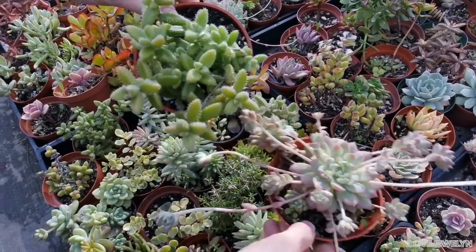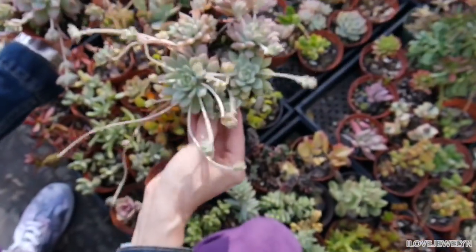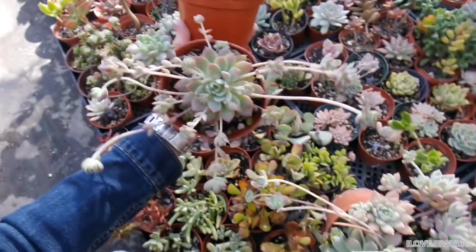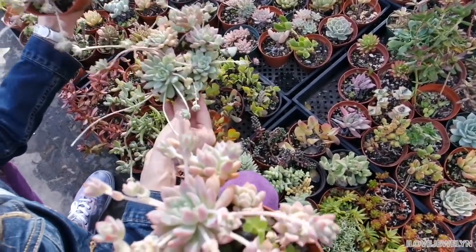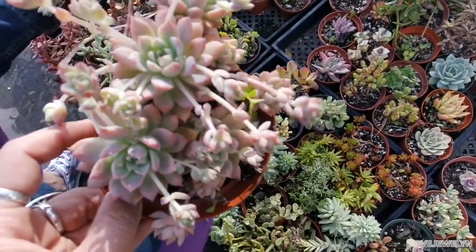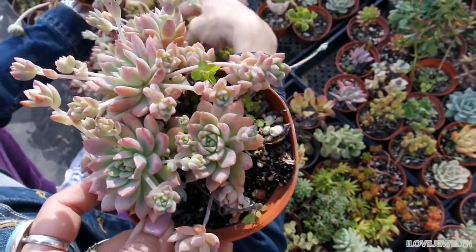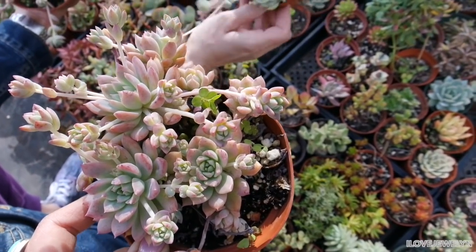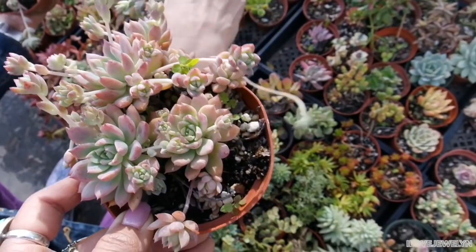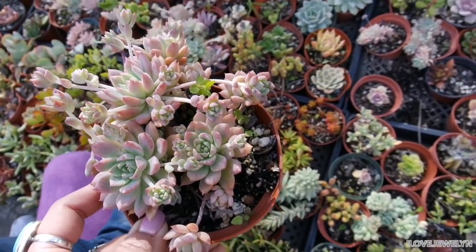Okay, and then what do you guys think about that? I think you should get those two. It's cute. That one is cute. This one is cute. Contestant number one. Tell us why you should go home with us. Cat, what do you think? I just like how that's so centralized, but this has so many little guys on it. What do you think? I don't know. Which one should I get?